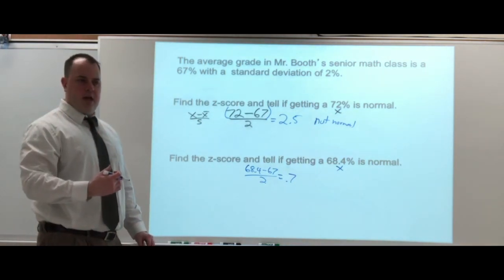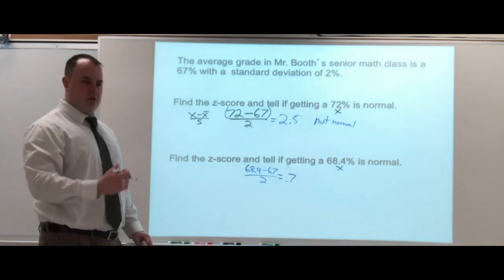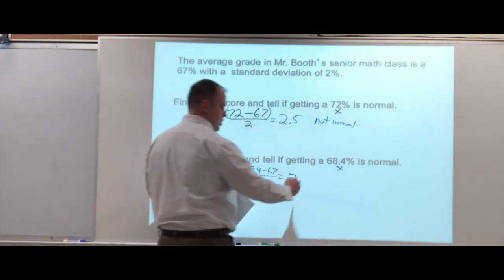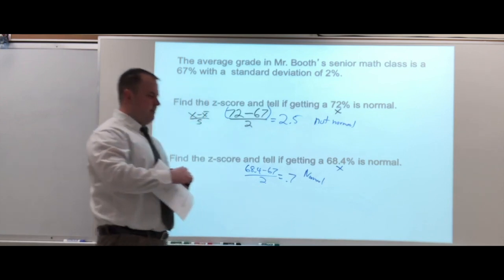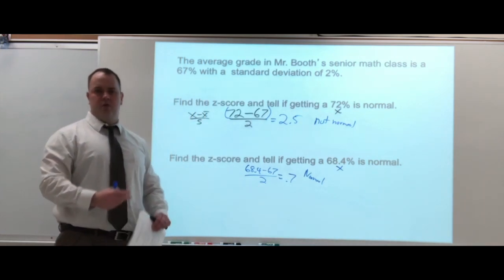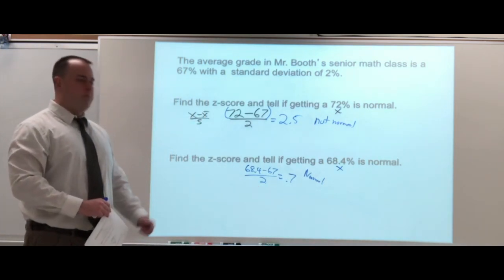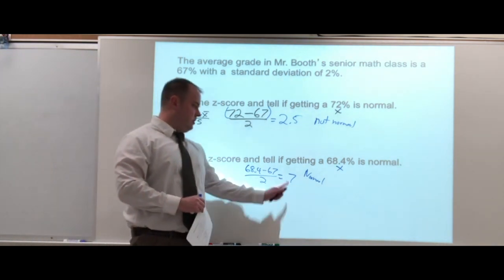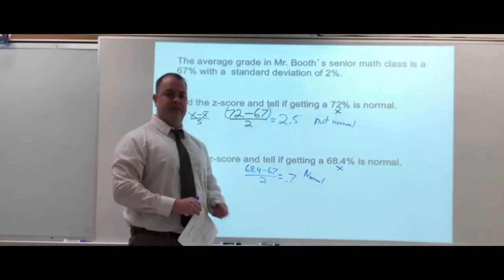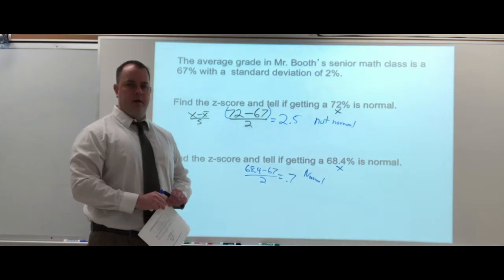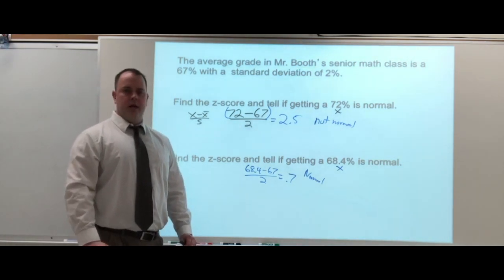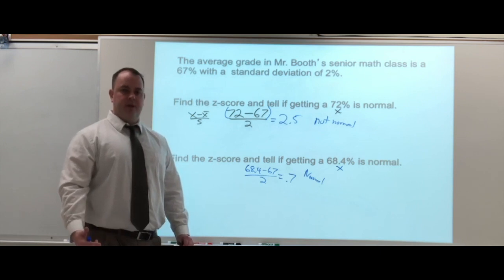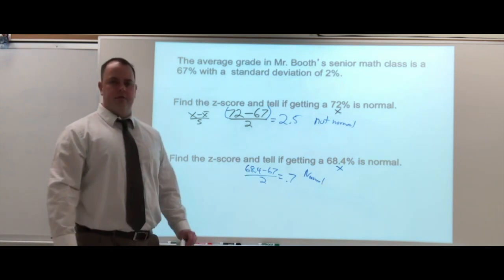It's within 1 standard deviation. Okay, so this is close to the average. So yes, it's considered normal. But unfortunately, since the average is a 67, you don't want to be considered too normal, be that close to the average. But for our rule, between -2 and 2, this falls inside, so it is considered normal. Okay? So those are the types of questions you're going to see for the normal curve. Okay? Know the basics, introduction information for the normal curve, also know how to answer the questions.